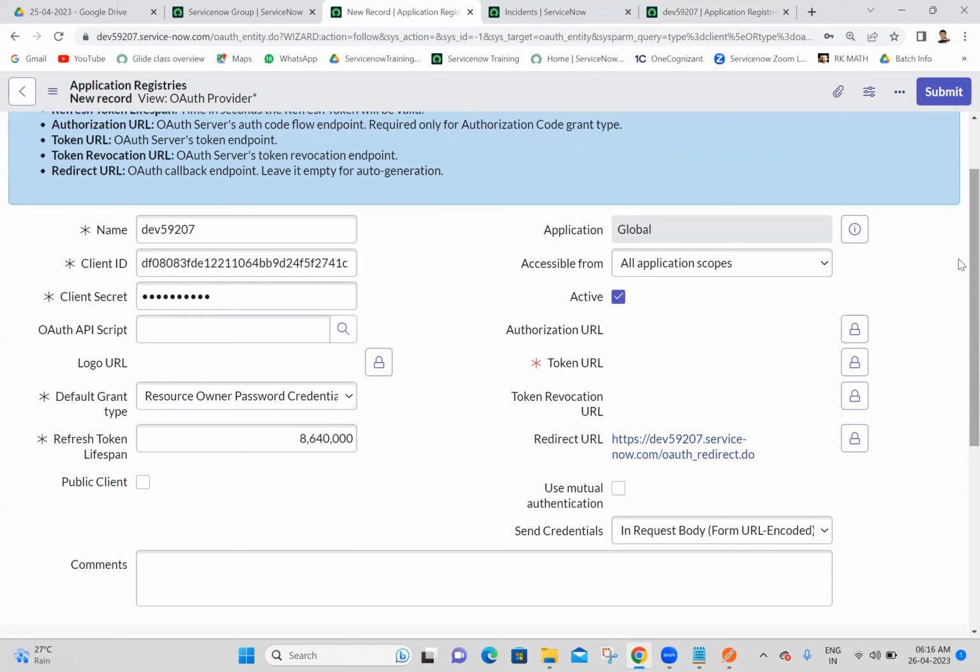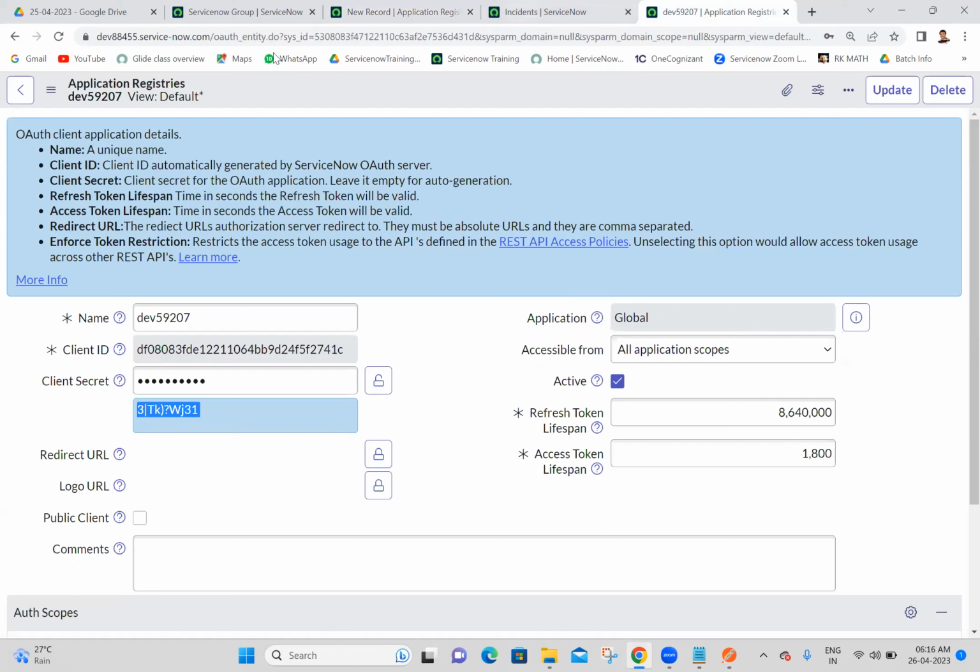Yes, I have copied. Next, token URL. Here we have token URL. We have to provide the token URL format. Then come here.